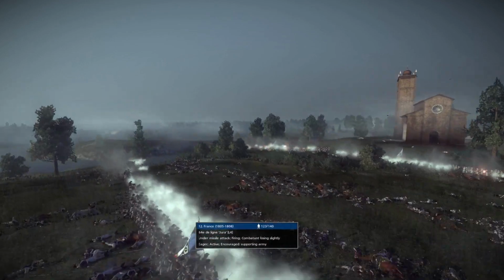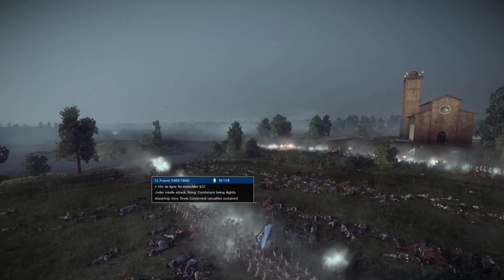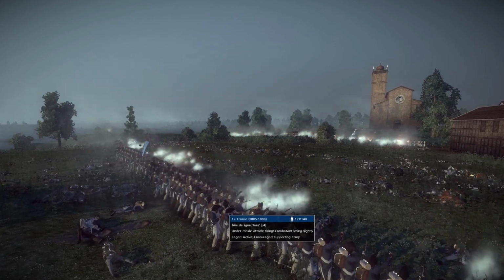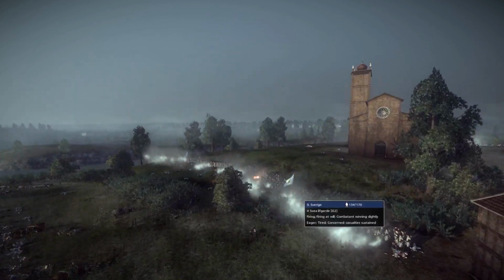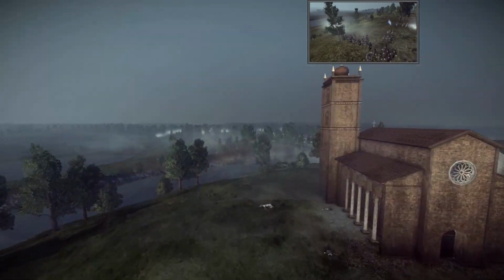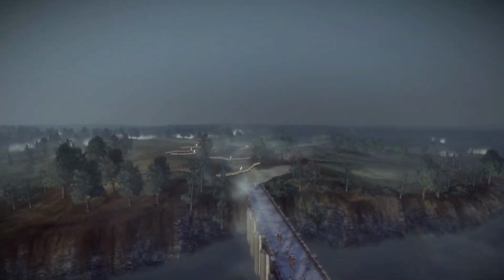Nice volley there, though, from the 64th. However, the 32nd is still hanging on, down to 36 men, but this one is quickly being depleted. Already 20 men lost in the unit. My Svea Lifeguards and the Andra Lifeguards are holding very strongly. Let's go ahead and zoom over here.